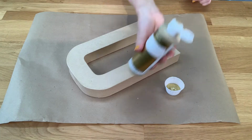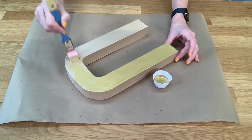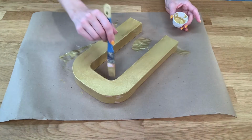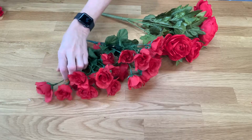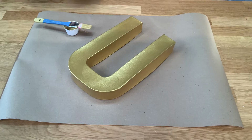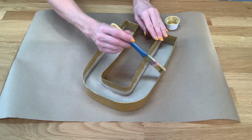Next, paint the outside of the letter metallic gold or silver, or even green like the garland of roses. While the letter is drying, prep the faux roses by cutting off the stems. Sometimes the flowers can simply be pulled off the stem. That makes it easy. Now paint the inside of the letter.